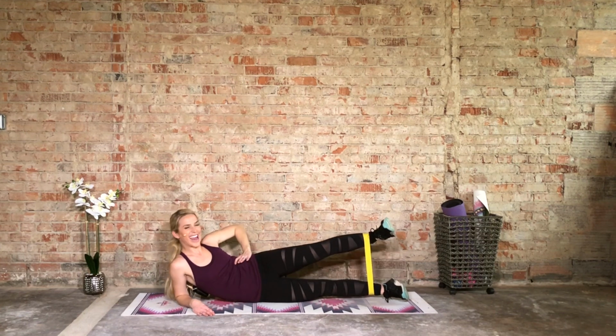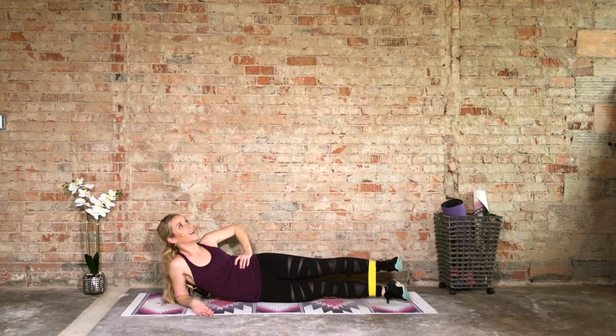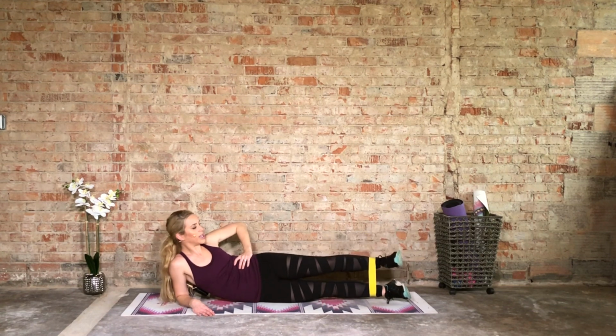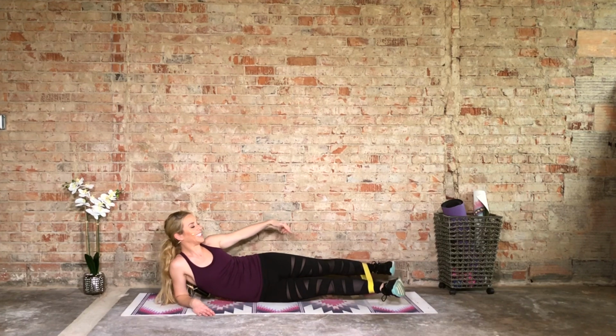Here's your last 8, 7. My left leg is on fire. Oh my goodness. Give me 4 more. 3, 2. Now hold. Release the right foot in front of the left. Right heel in line with the left toes.